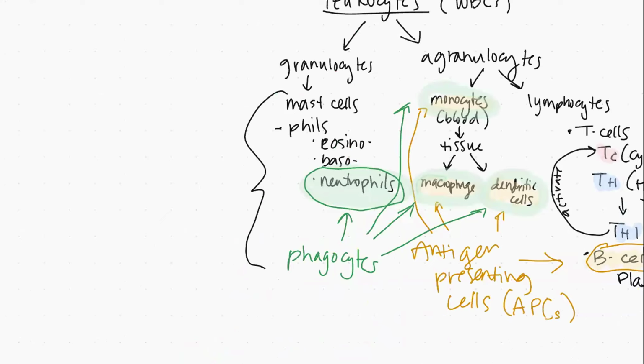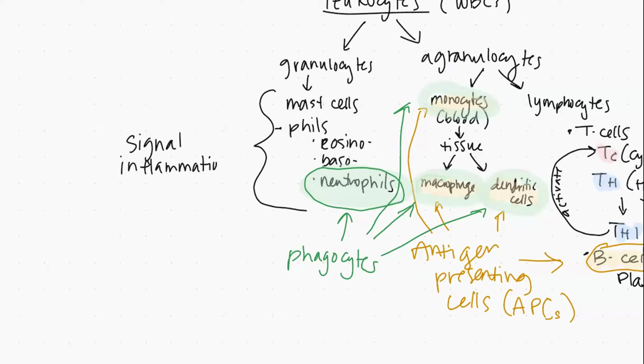Let me change this just a little bit, sorry. Okay, cool. All right, these guys here, these cells that are involved, our granulocytes, are signaling inflammation with their response. So those guys signal inflammation. And what else can signal inflammation? Complement. And that complement, that set of 50 proteins in your bloodstream, can lead to the signaling of that inflammation.